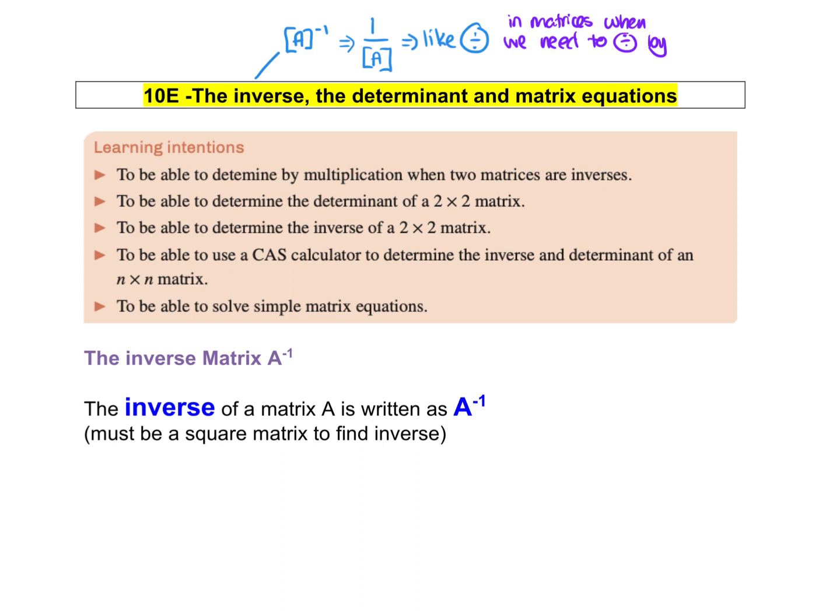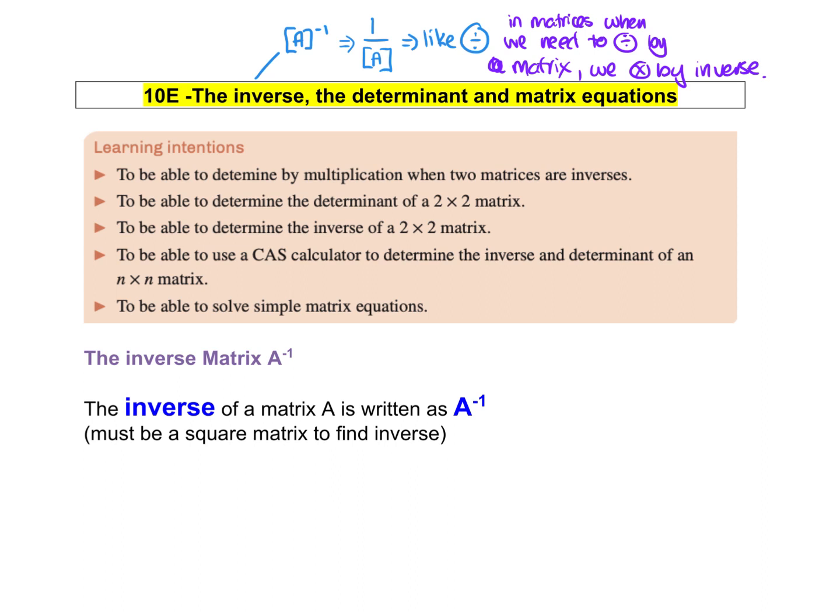When we need to divide by a matrix, we multiply by the inverse. So that's it. We don't actually do division. We use a multiplication of an inverse because it's like the same thing. All right, if you have that little knowledge in your head, it'll help you with problem solving.